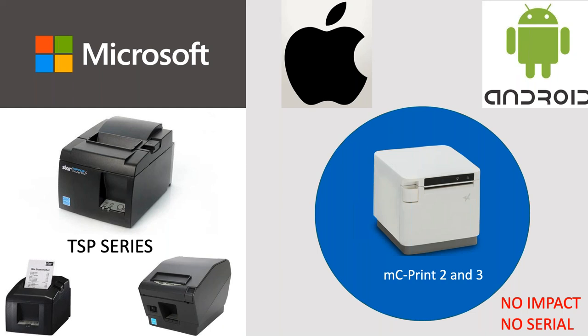On the other side — iOS, Mac, Android — the newly released MC Print 2 and MC Print 3 are 100% out-of-box PromoPrint ready. You can walk into an iOS or Android user and install the MC Print 2 or 3. The technical difference: for Windows, promotions are stored on the PC; for iOS and Android, promotions are stored on the printer. The internet connection on Windows needs to be via the PC, whereas for the MC Print it's through the LAN connector of the printer. Rule of thumb: if you have Windows — TSP 100 or MC Print. Anything else — MC Print.